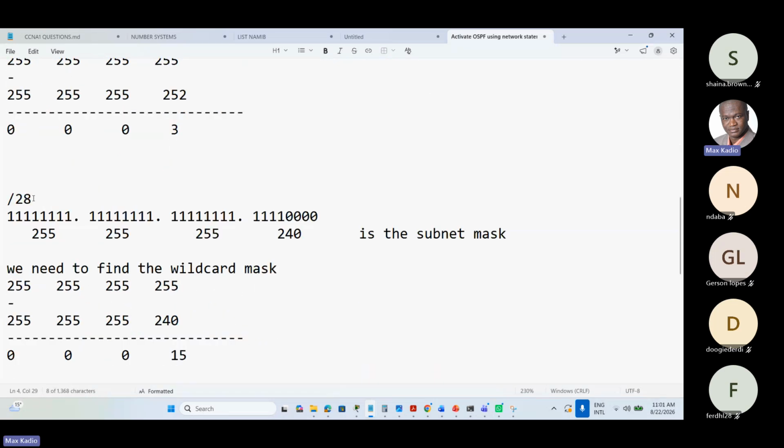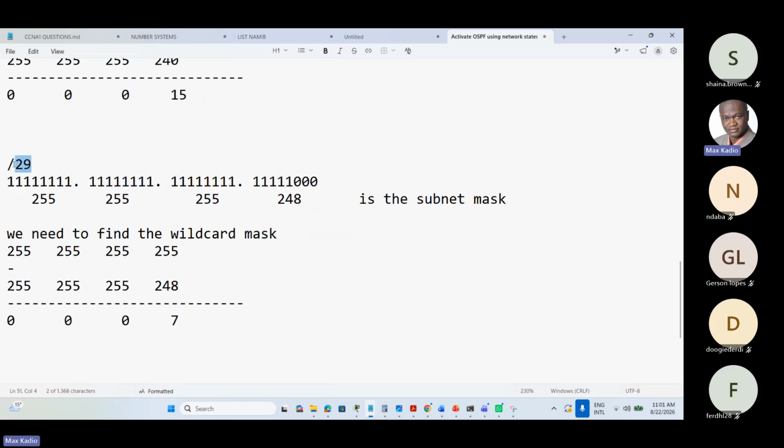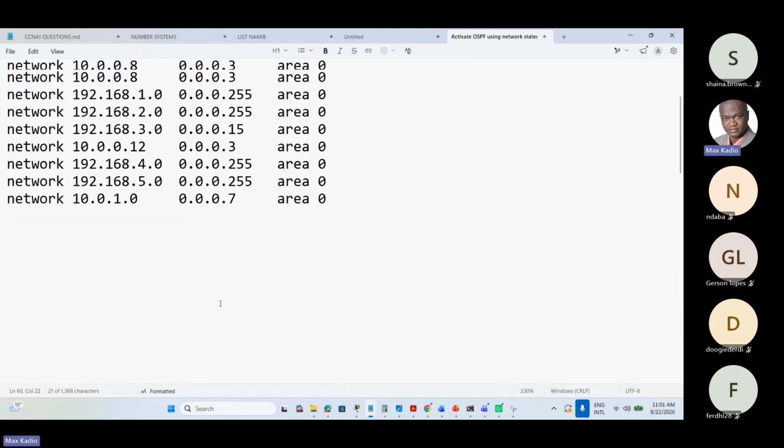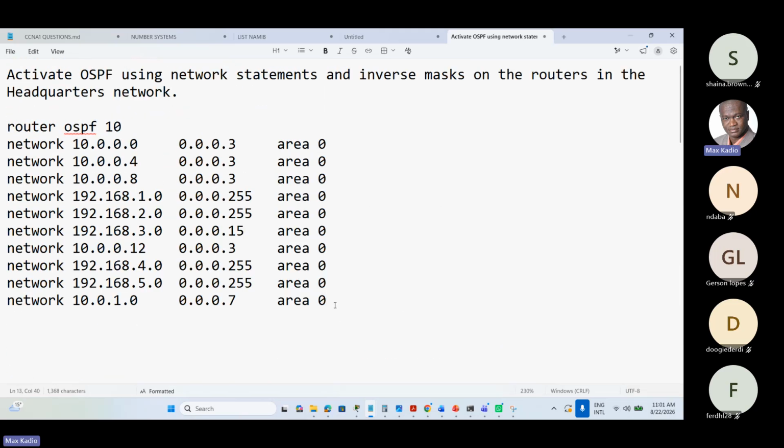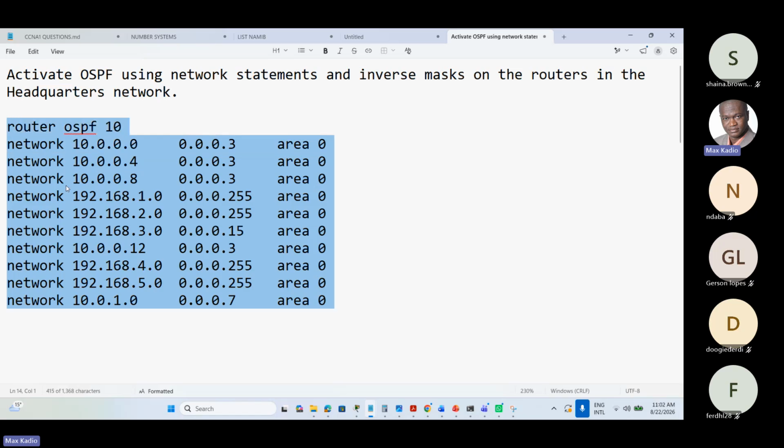Sometimes we'll say /28. This is the wildcard mask. You do the same thing. Or we'll say /29. This is the wildcard mask. So be careful. On each router, you must add all the networks by using the network command.